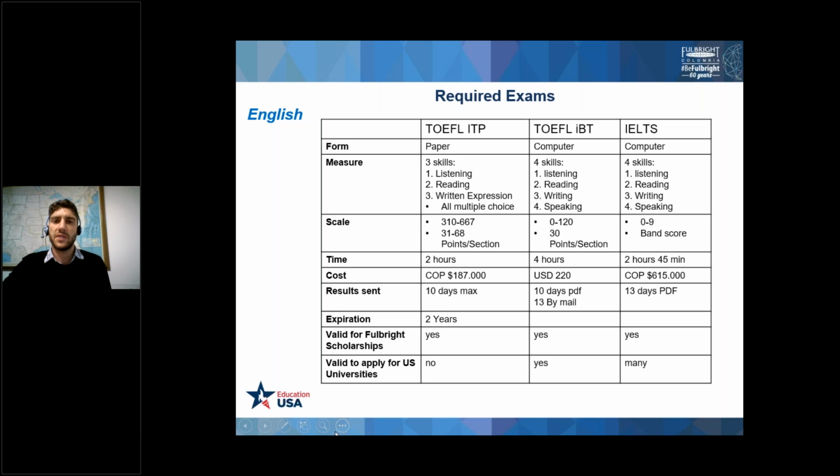The expiration for all of these exams is 2 years. So you can apply with these exams up to 2 years, and your results can expire basically the day after the convocatoria. So if your results expire in May 2019 on the 23rd, the day after the exam, they still work. So they have to be valid during the convocatoria up until May 22nd, 2019.